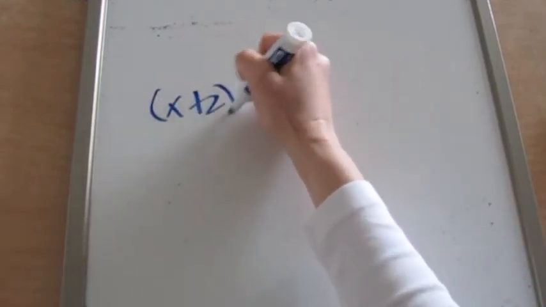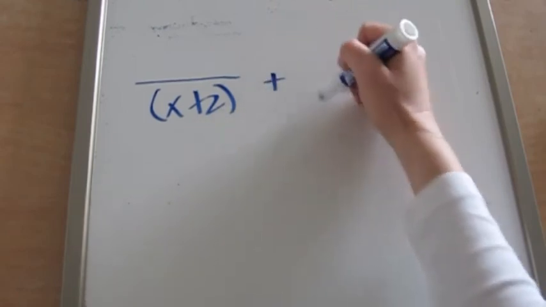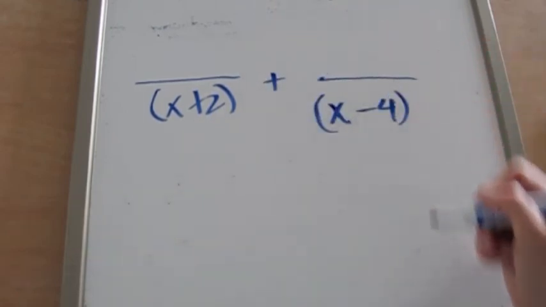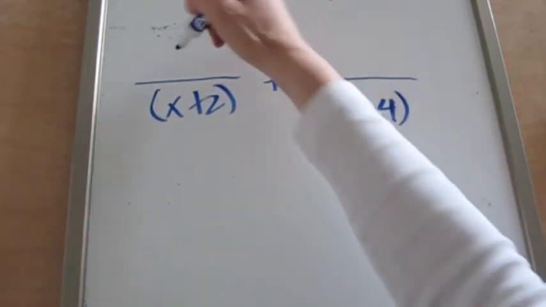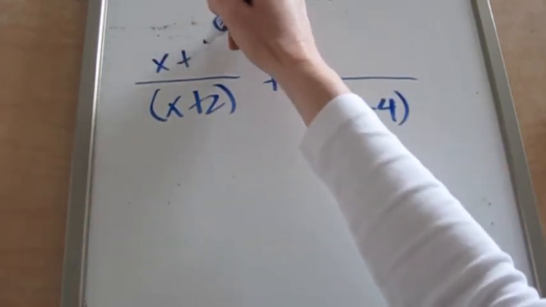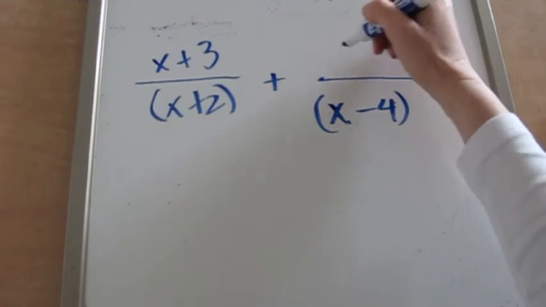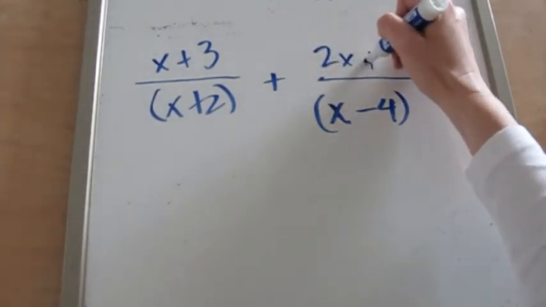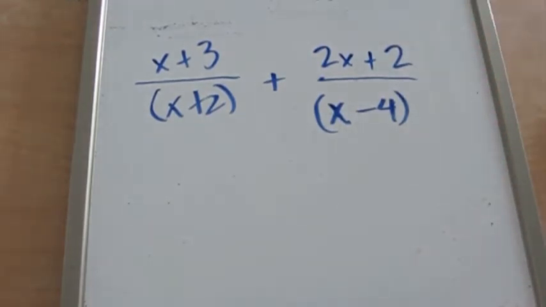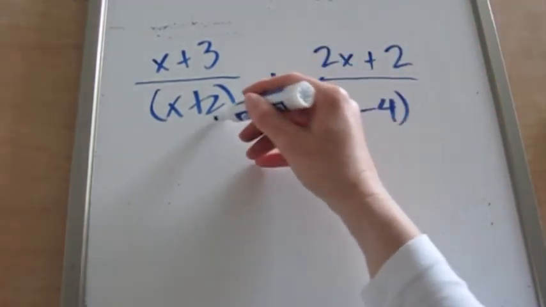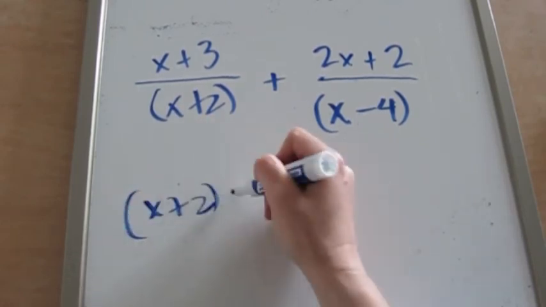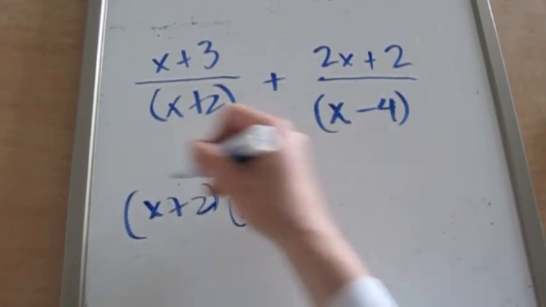In this example, we're going to take a look at what happens when I have binomials in the denominators and I have to make the same denominator with a binomial. Again, I'm focusing on the denominator, x plus 2 and x minus 4. I don't know what those numbers are, so I have to multiply them together because I have to account for both numbers. So both of them will be factors in the denominator, and I just write them as two different factors.